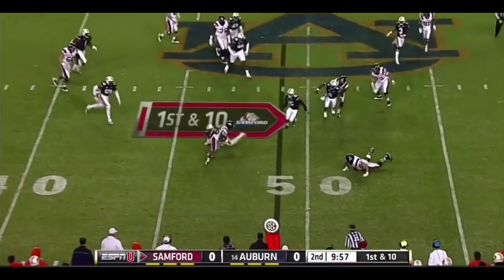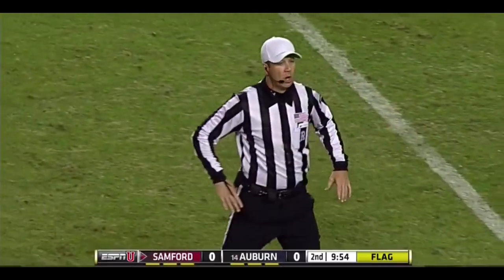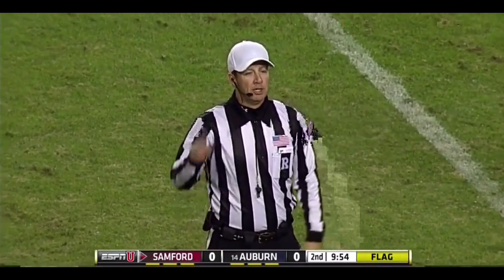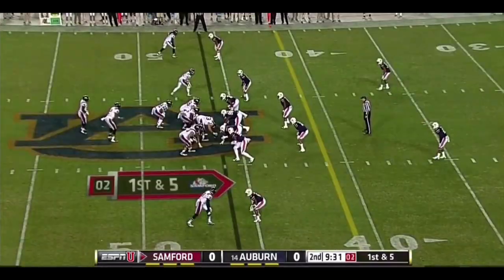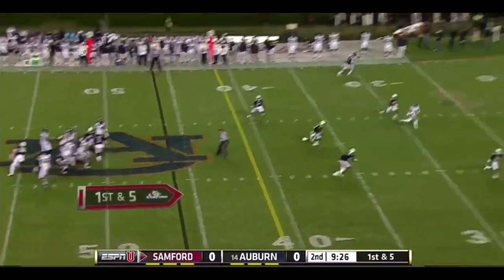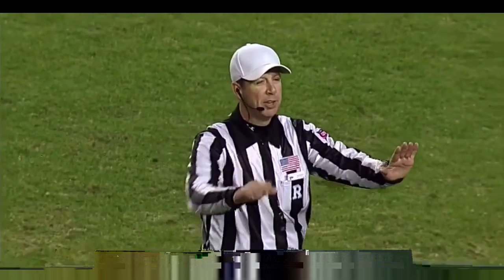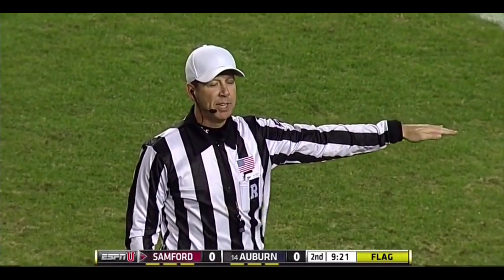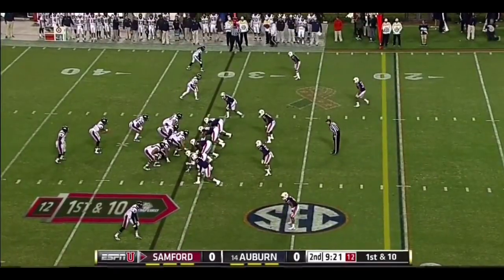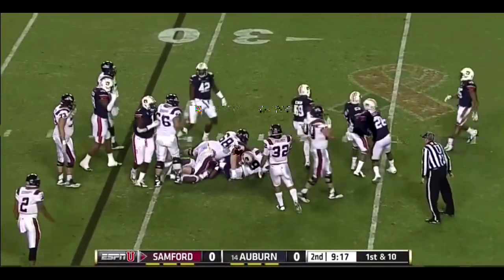They come underneath to Williams — nice step out of a tackle but he's going to be hit. Offside on the defense, number one — five-yard penalty, replay, first down. Eubank goes to throw and takes a deep shot, incomplete — pass interference on the defense, number six, 15 yards, automatic first down. That's the second penalty against this Auburn defense on this series for Samford, as Gates gets a kick.